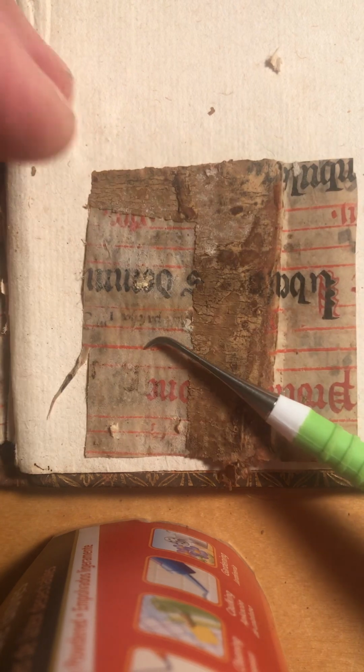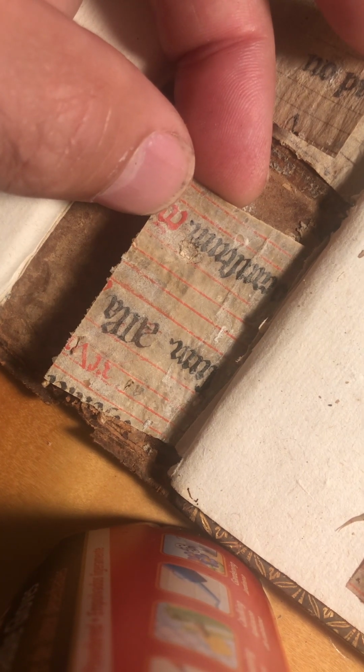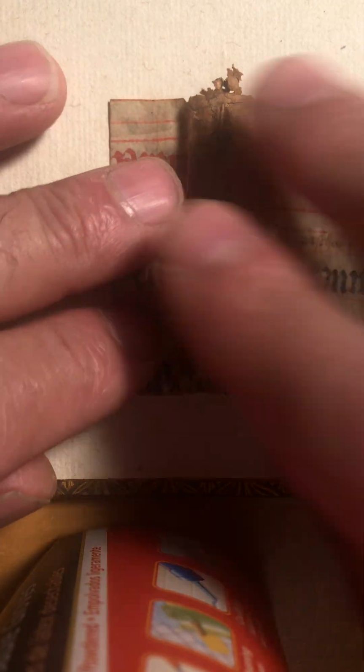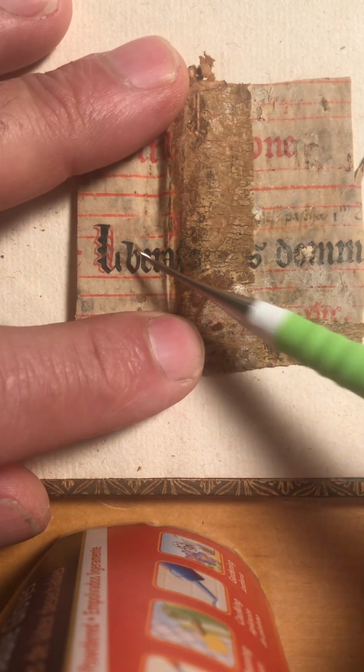Oh, nice. There we go. So we have that. Beautiful lyrics in both black and red. And this piece is now separate. Turn it the right way up. So look at that, they're beautiful.